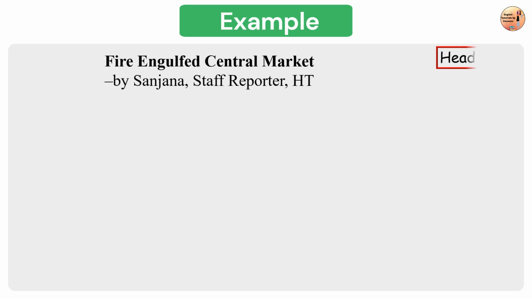According to the format, we will write a catchy headline first. So here it is: Fire engulfed Central Market, followed by the name of the reporter, then his or her designation, which will be followed by the acronym or the short form of the newspaper name, reporter's name, Sanjana, designation, staff reporter, and name of the newspaper, Hindustan Times.